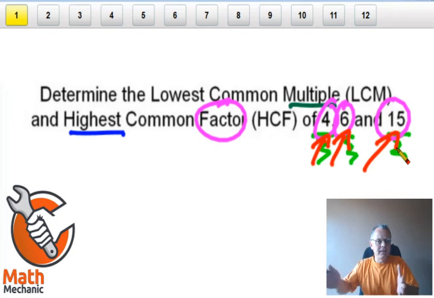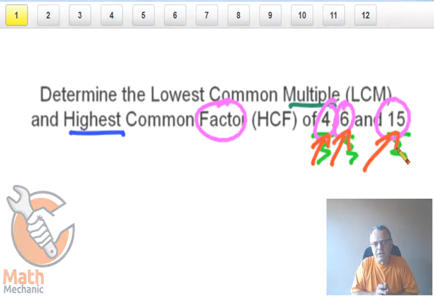Then finding the common factors and the common multiples by writing them all out would be quite an exercise. Then you need a technique which is better than writing it all out and looking for the common multiples and the common factors. And this question wants you to apply that same technique. That's what you need to do in this case: apply the technique of using prime factors to find the LCM and the HCF of those 3 numbers.